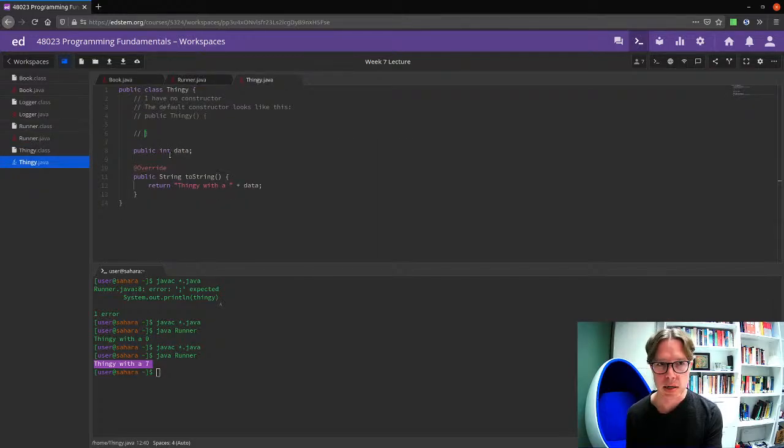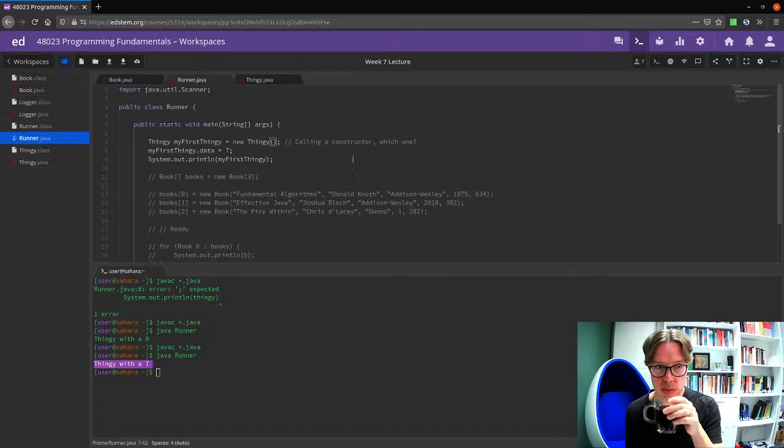It doesn't initialize any of the data in here. It doesn't do any other setup. It doesn't do anything else. And as Nick has just written it, it looks effectively as if you'd written a constructor like this. Public thingy, open and close parenthesis, so no parameters, no code. Oh yeah, we'll call the default constructor of the superclass as well, but we don't know what a superclass is, so don't worry about that at the moment.